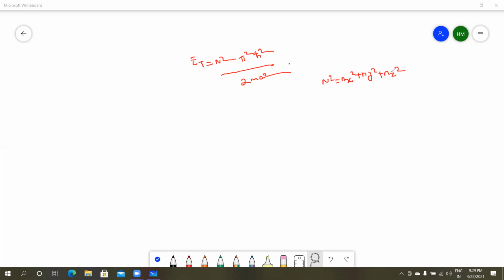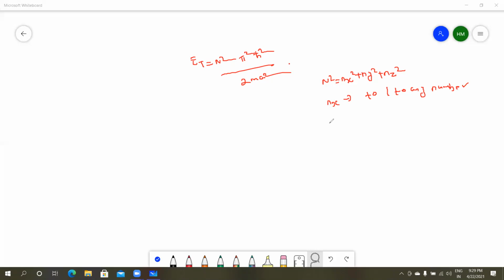So a very important concept we need to understand, N square. See this, nx basically can go from 0 to any number. Sorry, not 0, it starts from 1. If you take 0, the energy will become 0, and physically it is not possible. So nx can go from 1 to any number, but practically this number is not infinite, because if you find the energy values, they are only finite. They are absolutely finite.